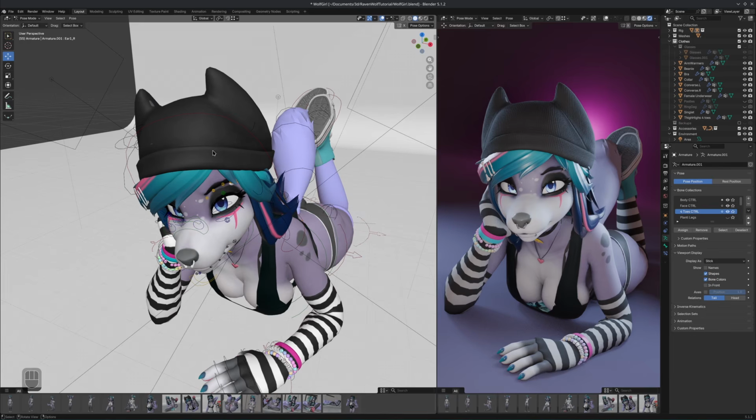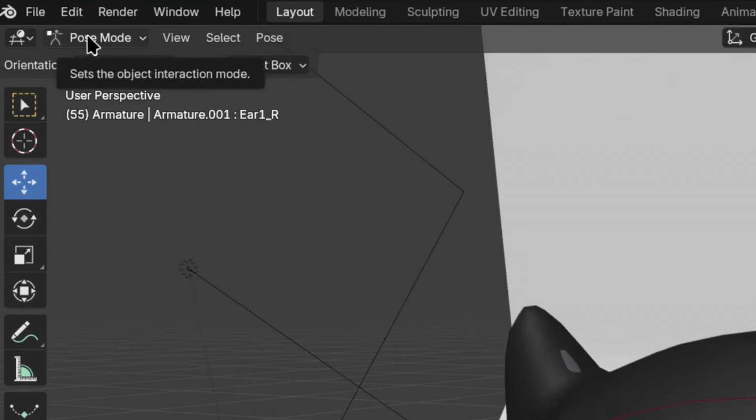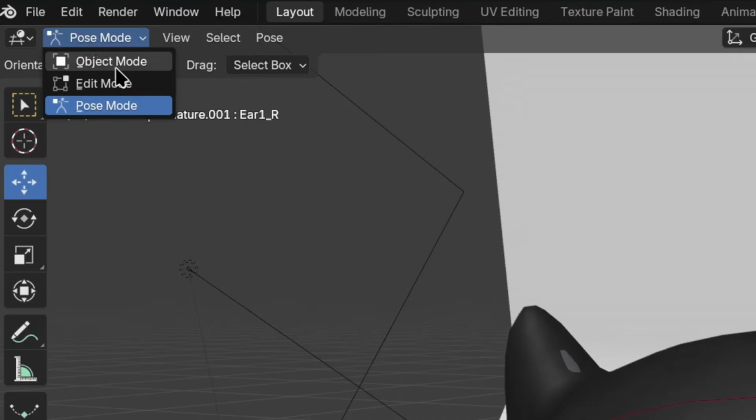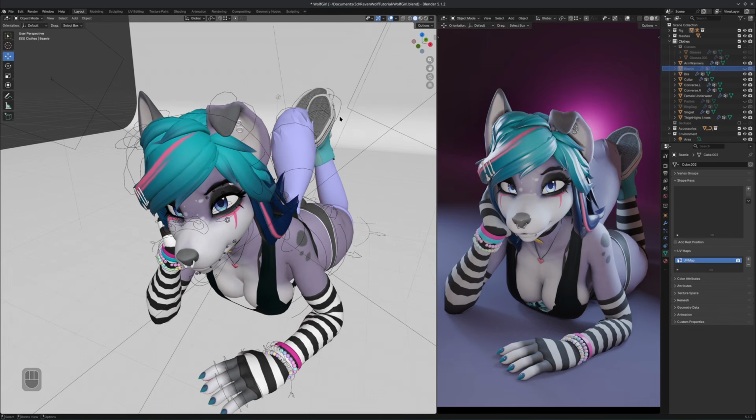That may be an indication that we are in the wrong mode in Blender. So in this case, we are in pose mode still. We can check that by checking in the top left. Let's switch back to object mode, and look at that. We can now select the beanie, and now we can go ahead and turn that off if we want. We could do that in the outliner as well, but if, for example, you're trying to select an object in the viewport, that would be a reason why: you might be in the wrong mode.